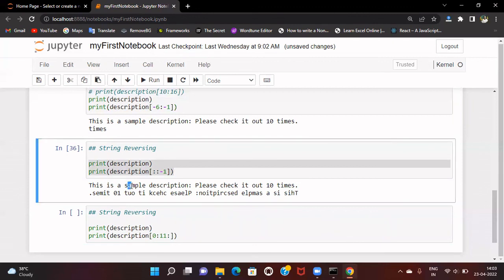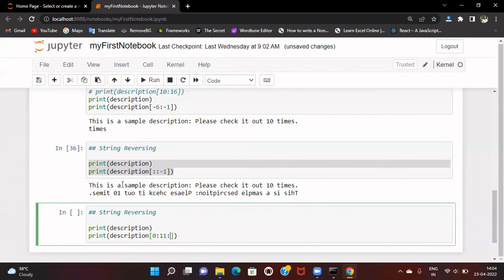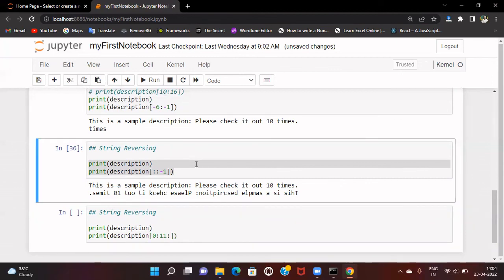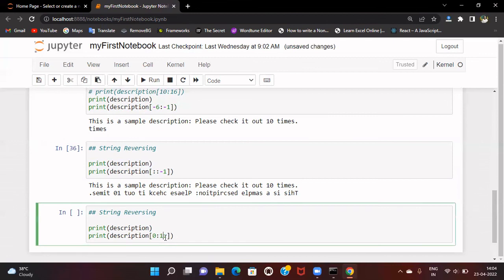So 11 is this A, so I will take up to this much, up to S. So now I will say that I just want the alternate letters, like T I will take, then I will take the space, then I will take the S, then I will take the space again, and then I will take the S or space again. So this is how I will move. Let me have it as up to 12.